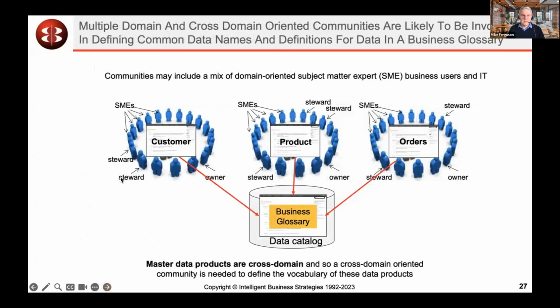Having jump-started that in your business glossary, you can then get subject matter experts around the enterprise, domain specific professionals who understand that data intimately, to get together and define what's a customer, what's a product, what's an order, what's a supplier, etc., and define these within a business glossary so that we have a common set of business terms, data names and data definitions for the data products within our business.